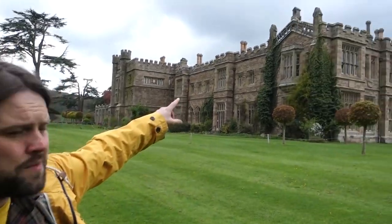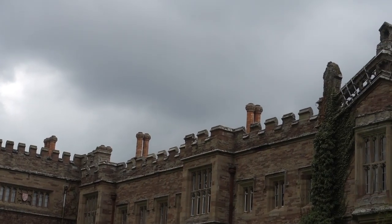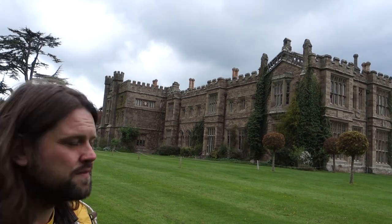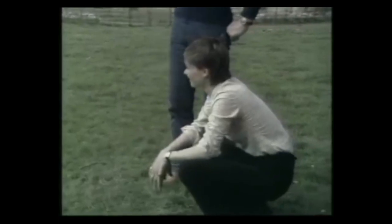So as you can see here, we found the view of Hampton Court, which is in the final scene of Starvation. We lined up the chimney bits there, and that's the view you get. This is the point in the episode where Greg and Abby finally realise they've got somewhere to stay, and this could be a nice settlement for them.